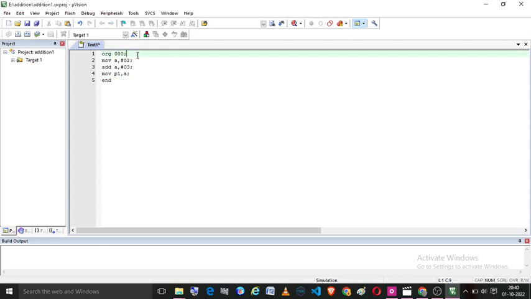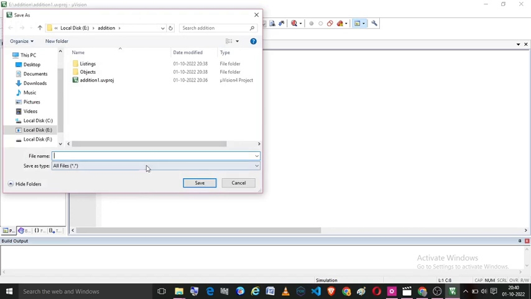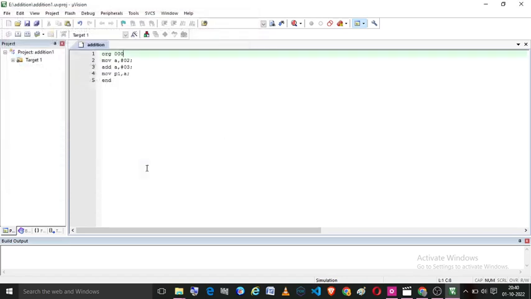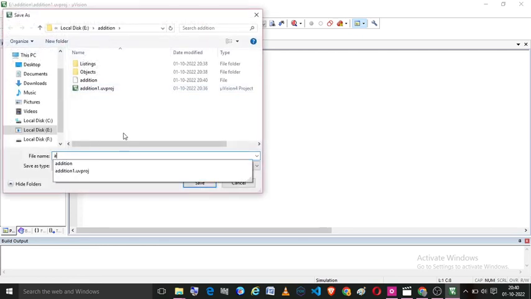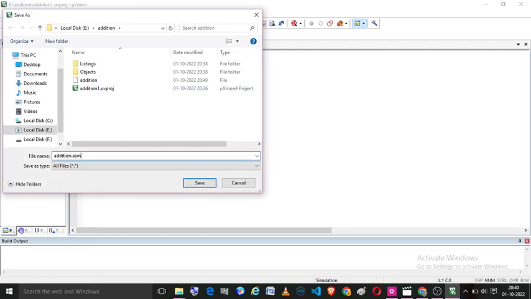The initial line should not have any semicolon, so I am deleting it. Now I save it as an assembly type file. So I save it as addition dot asm, an assembly language file, and I save it.